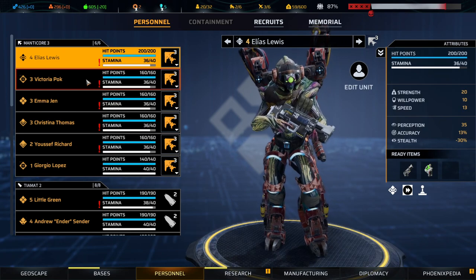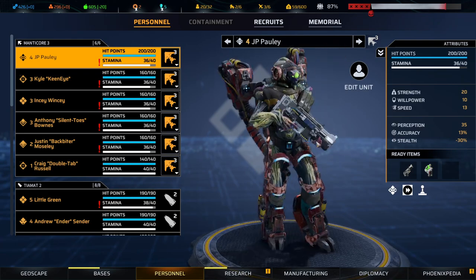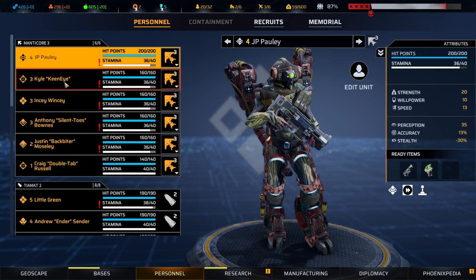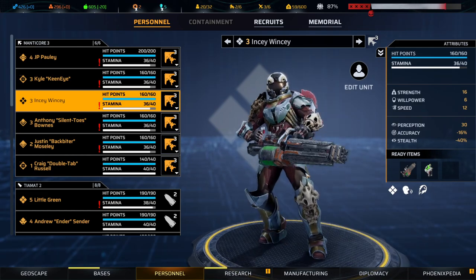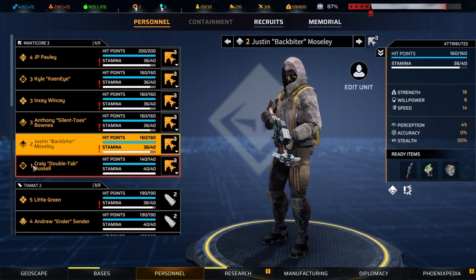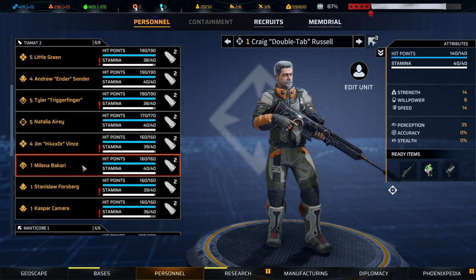Let's give all of them names. Good. Here we go. There is nothing better than going through your comment section and seeing all of your lovely comments that you guys are leaving behind. So I took a couple of the subscribers and made them the heroes of this squad. JP Pauly has joined us as the technician. Kyle Keen Eye will be one of the snipers. We got Incy Vincy carrying the heavy gun. We got Anthony Silent Tour Bounce, who is going to be our assault. Justin Backbiter Morsley with the good old infiltrator, and Craig Double Tap Russell with another sniper. Love it, works out well.